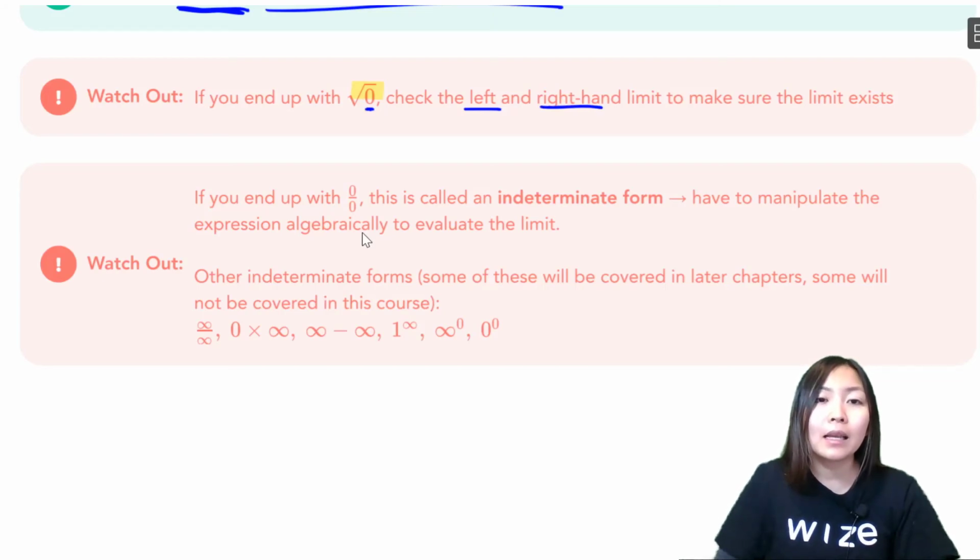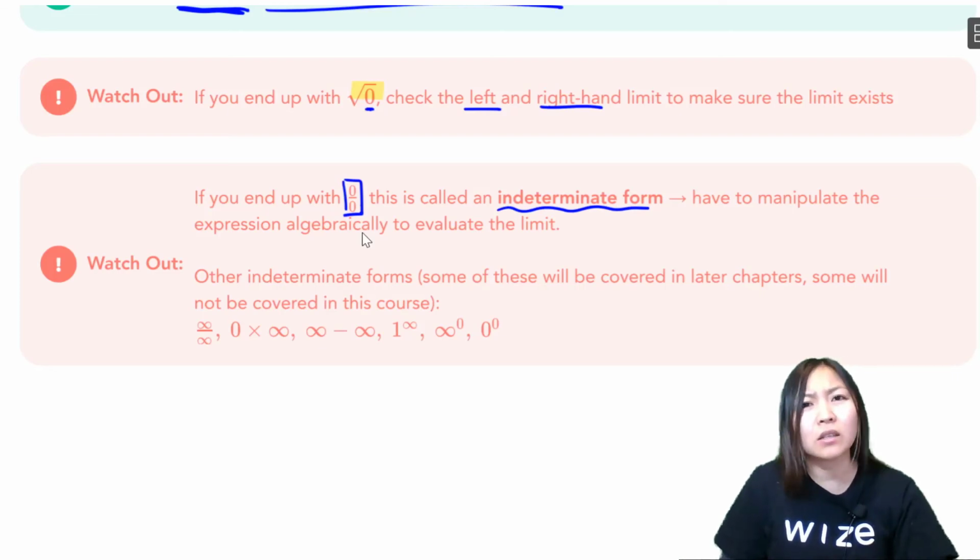Another note I want to make is for this weird looking 0 over 0 thing. If you do your direct substitution and you end up with something that is 0 over 0, this is called an indeterminate form. Then what we have to do is manipulate the expression, simplify it, and then evaluate the limit again, do a direct substitution again. So you might be thinking, what is the 0 over 0 thing, Jess? Like, I thought you can't divide by 0. You're right, we can't divide by 0. If I actually have a number divided by the number 0, that is undefined.